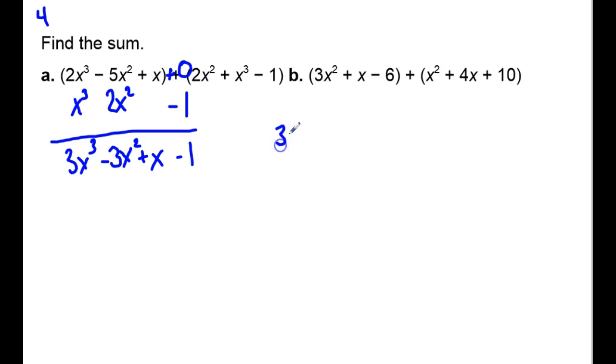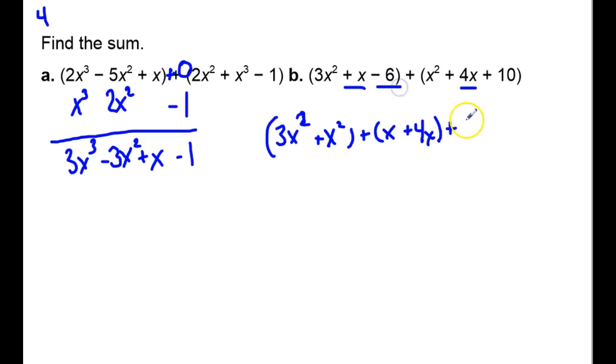So I'm going to start with the first term of the first polynomial. Okay, so I see that it's a squared, so I'm going to find any squares in my second part. So I'm going to add x squared, right? Those have similar degrees. They're the same degree, same base. Then I see I have plus x, and then in the second one I have 4x. Now I'm dealing with my constants, negative 6 plus 10.